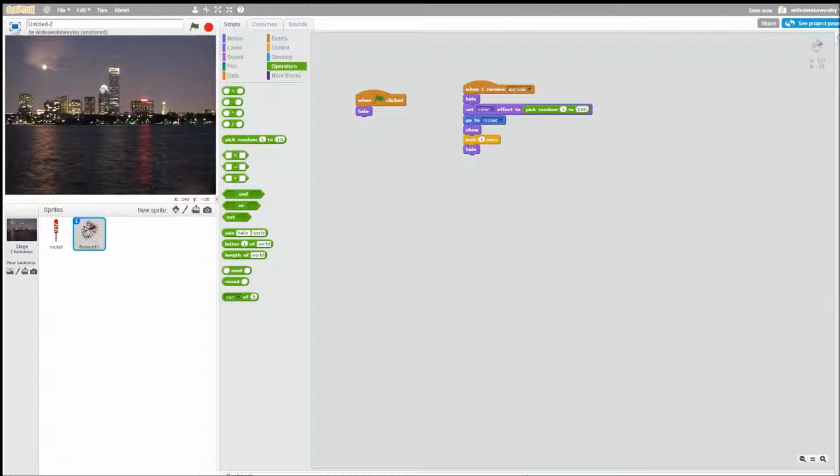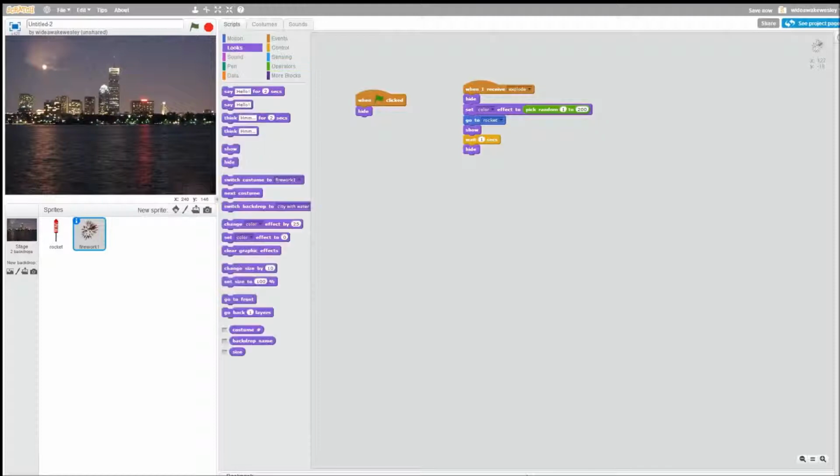But what's next? Okay, well, when rockets explode, they don't just magically turn into a big explosion. What they do is they grow. The explosion grows from a small spark all the way up to a big twinkling explosion. So what we'll do is we'll try and make our sprite start small and get bigger. So the first thing we need to do is make it smaller. So if we set its size before we show it, actually we'll do it after we show it, or maybe we should do it before. I think we should do it before. And we set that to 5%.